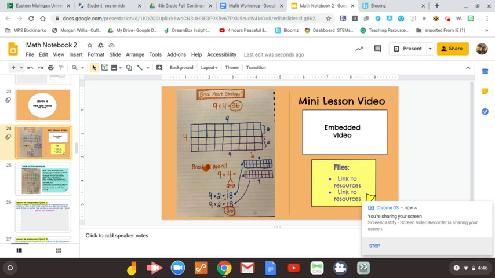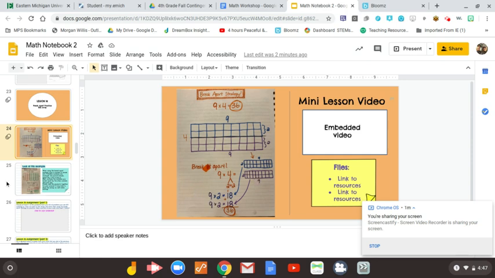You're always more than welcome to go back and review that video. You can fast forward through some of it if you need a refresher. But there are a couple more examples here of how to do the break apart strategy. This one shows 9 times 4. It's kind of hard to see because I did it in purple and blue and they're kind of similar. But it shows that we have our 4 and our 9, and we broke that 4 into 2 and 2. We even have the 2 arrays down here shown, and then our multiplication problems.